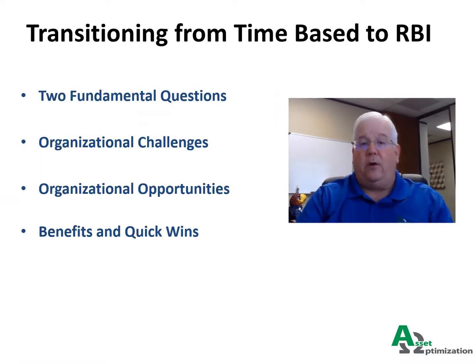In this video, we're talking about transitioning from a typical time-based mechanical integrity program to a risk-based mechanical integrity program, or RBI. We're going to be talking about four specific things. What are the two fundamental questions that get asked at the beginning? What organizational challenges are there during the process? What organizational opportunities do you get out of the process? And what benefits and quick wins will you have when you're finished?